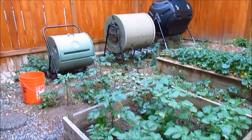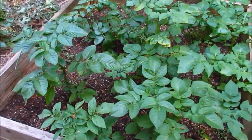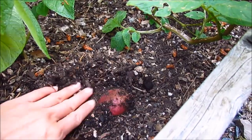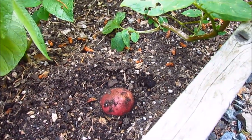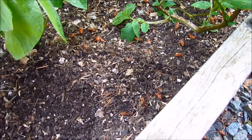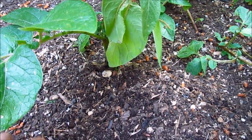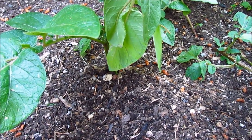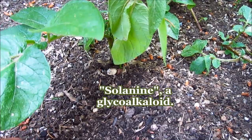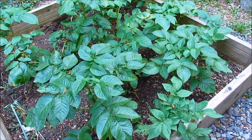This is a potato bed here and I've got some volunteer potatoes near the compost bins. I think some of these could be harvested — new potatoes at least, which are the baby potatoes. If you want to wait for bigger potatoes, let them mature up to 90 or 120 days depending on the variety. If you are growing indeterminate type potatoes such as this red potato, try to hill them every three weeks or so to keep them covered. The tubers grow along the stems and could be exposed to light, which will turn them green and produce solanine, which is poisonous. For determinate types like Yukon Gold, you don't need to hill them.